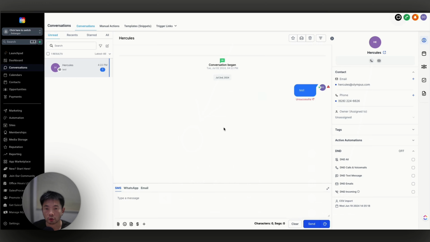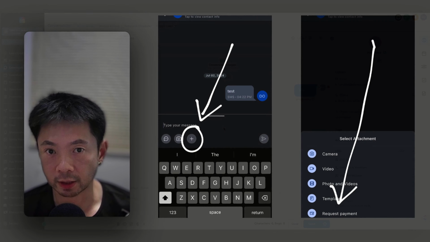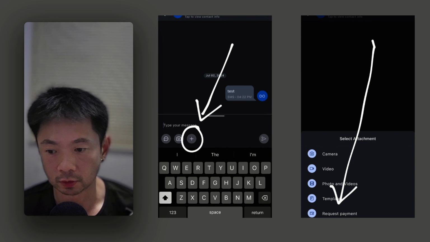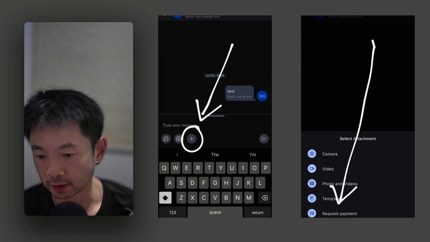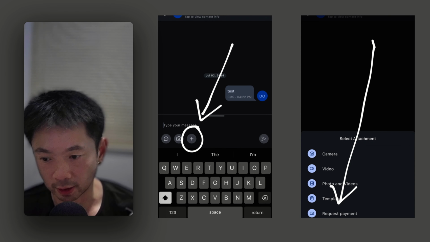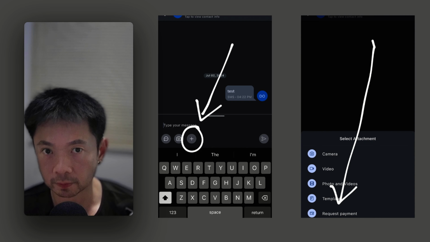Once you press this button, you'll put this person into the workflow where you'll automatically send reminders until they pay. So if you're using the app, basically there is a plus sign. So it is the same thing. You just press the plus sign and then you see a request payment. And that's where you can enter the item, the price, and also the invoice due date.